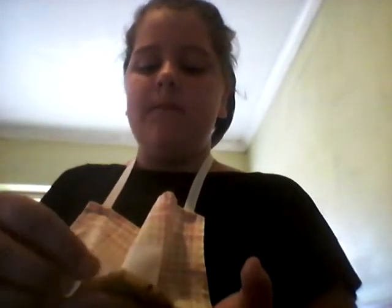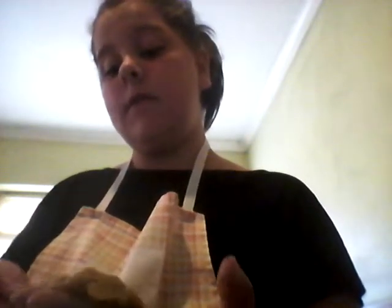You can do it as any kind of shape really, but I just think the taco shape is the easiest to do because I'm not very artistic when it comes to, you know, moulding things and stuff. So yeah, it's easy. It's just a semicircle. Who doesn't know what a semicircle is? That's that, going straight into the bowl. I'm not going to fuss with it anymore, otherwise it'll break.